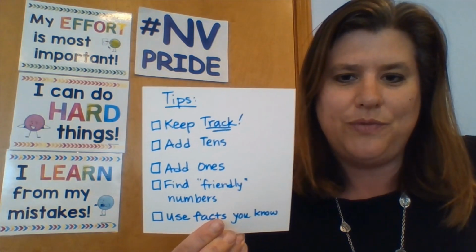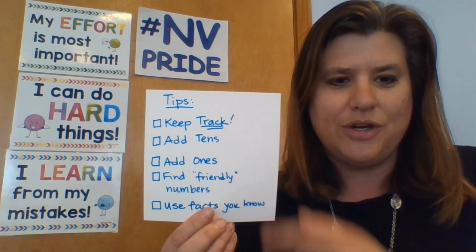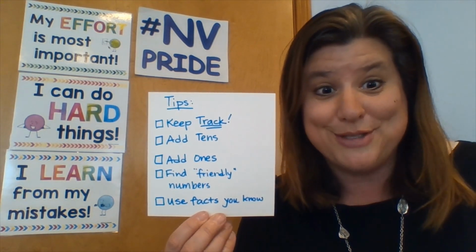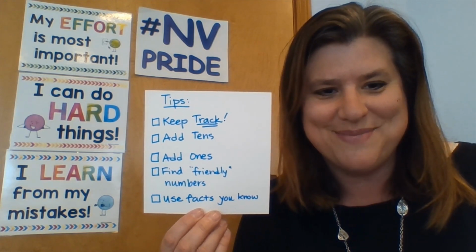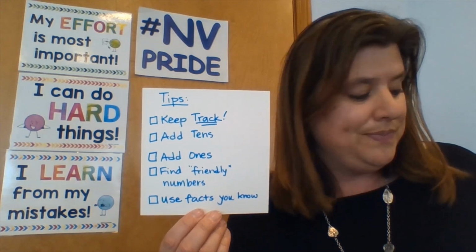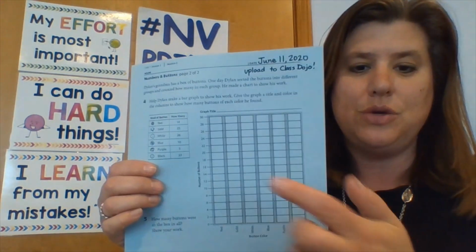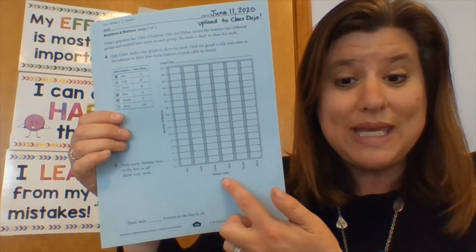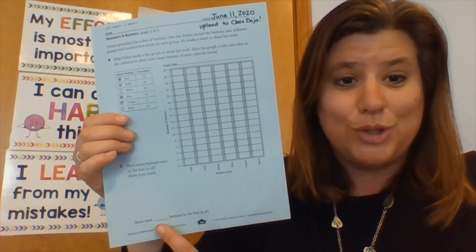All right, I hope with that example where you got to add some buttons together, we just worked it out together, and I reminded you of some helpful tips. Don't forget, you're going to use those helpful tips today in your work. You could pause it and actually keep the screen frozen if this helps you to have the tips right there handy. Don't forget that your job today, after you have made your bar graph, is down here in the space below. Show me how you came up with that total, okay?